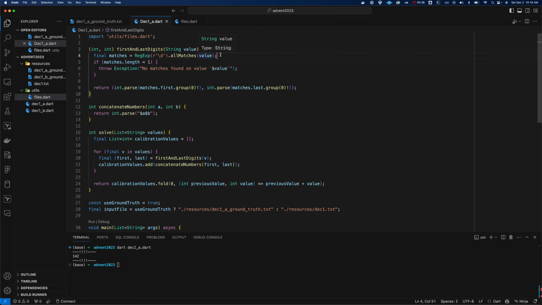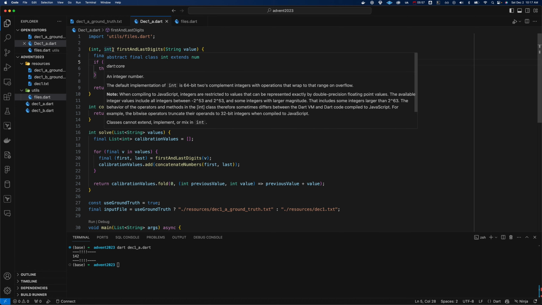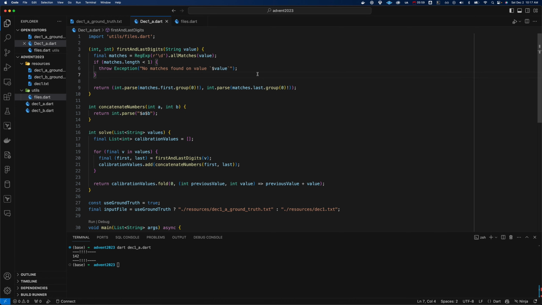All we really do here is a very basic regular expression. It's just finding digits, \d will find digits, and we're looking for all the matches. We just want to make sure that there's at least one match, because if there's not one match, we know something went wrong. So that we don't have to deal with error handling, in the sense that this could be null coming back, I'm just throwing an exception here. If something was passed in a string that didn't have anything in it, we know something's wrong. Maybe we passed in the wrong file, something like that. We're just going to throw an exception, and that will essentially exit the program.